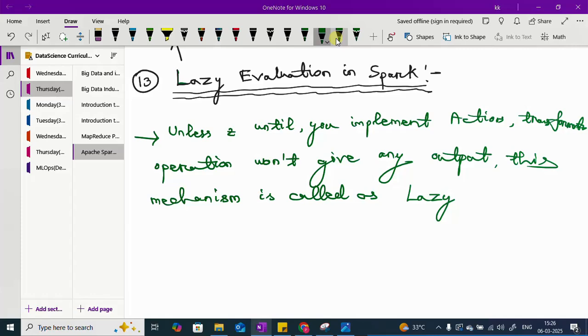That's what I'm telling you, lazy fellow. It's not doing any proactive work from the mind. Okay, I have the exam, let me start opening the book or any notes, I will study. No, no responsibility. Unless and until somebody guides them, like parents, maybe elder brother or sister, they won't do anything from their end. That is called lazy fellow. They are lazy. So this is called lazy evaluation. Unless and until you implement the action, transformation won't evaluate by itself. They won't give the output. That is called lazy evaluation. Clear, guys? Any doubt? Any doubt?